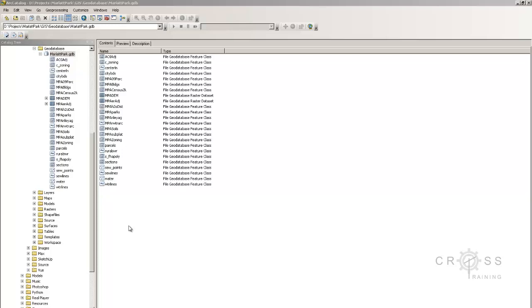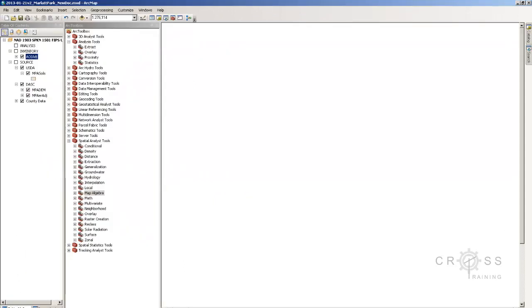ArcGIS doesn't know the area you wish to conduct your analysis, so it will pretty much just do the entire area. To prevent this from occurring, we can create a processing extent called a project site boundary or a project site area of interest. So from here on out, I'm just going to refer to this as an area of interest. There are several considerations to think about when creating an area of interest.